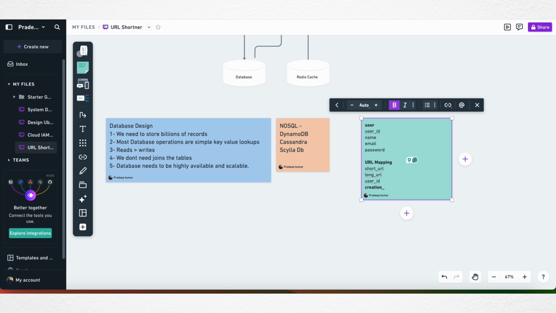Right, timestamp. And definitely we have to maintain the expiration date, which we discussed in the functional requirement, and click count, right? So guys, this is simple and straightforward, nothing critical.